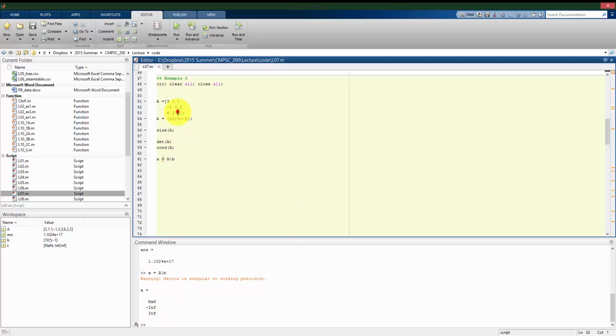But let's say we change A slightly. Say I just change that to a 3 and reassess what we have. So this would be a different set of equations, and we want to test if this set is linearly independent. Again, it's still square, so it's 3 by 3. Now, just changing that one number here, the determinant is 10. It's not 0. The condition number will be finite, only 22.